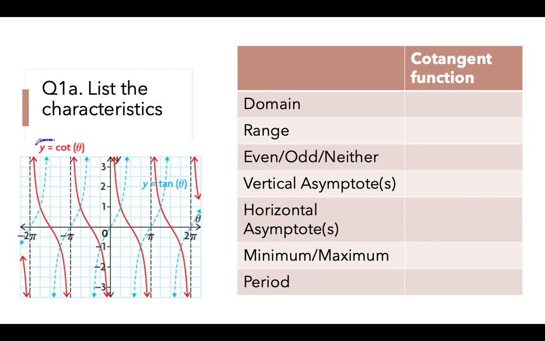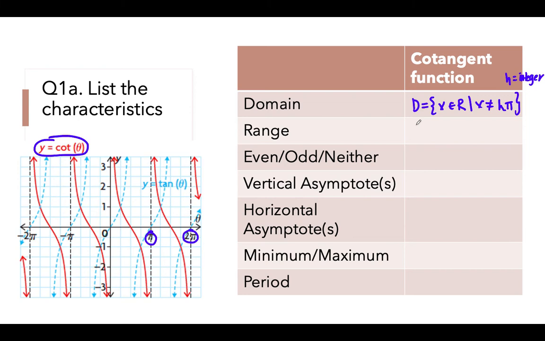Okay, take a look over here. So y is equal to cotangent x. The red graph is the reciprocal of a tangent graph. Looks very similar, but it looks like it has been reflected. Domain: for cotangent, x can be any real number, except that we have an asymptote at every pi, and 2 pi, and so on. So x cannot be equal to h pi, assuming that h is an integer.